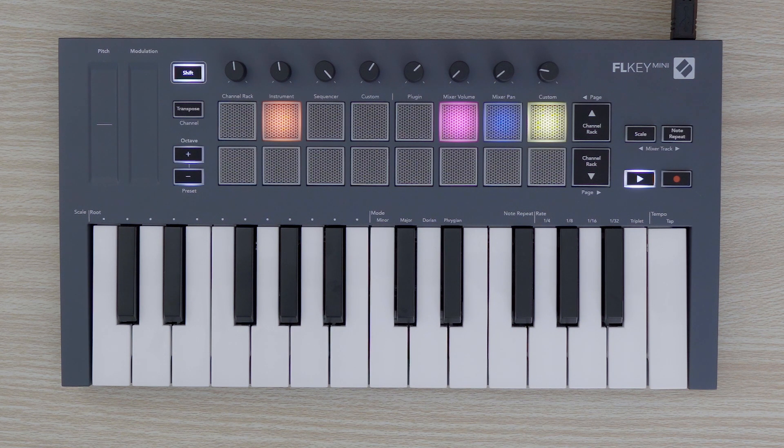You can choose to enable or disable a MIDI clock signal from the MIDI output of the FLKEY MINI. To toggle MIDI clock on or off, press the pink pad, which is the sixth pad from the left. When dim, the physical MIDI output will not send MIDI clock signals. When fully illuminated, the MIDI output will send MIDI clock signals and the tempo can be set by using the tap tempo key in the note repeat settings.